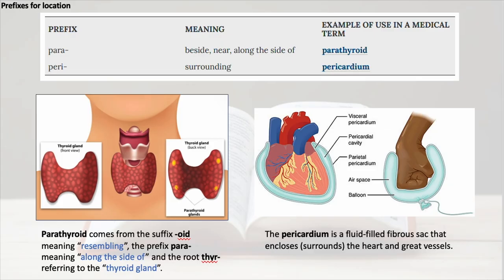Cardi, specifically relating to the heart. So it's a sac that surrounds the heart. Other examples of peri is the peritoneum, which we've seen previously, right? So peri, again, meaning around. And the toneum of that word is referring to the abdominal cavity. So the peritoneum is that membrane that lines and surrounds the abdominal organs. So it lines the abdominal cavity. Okay, so again, para, beside or near, think adjacent. Peri, surrounding, more think encircling or enveloping.